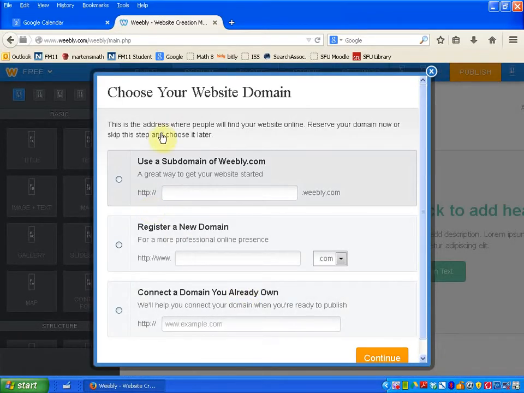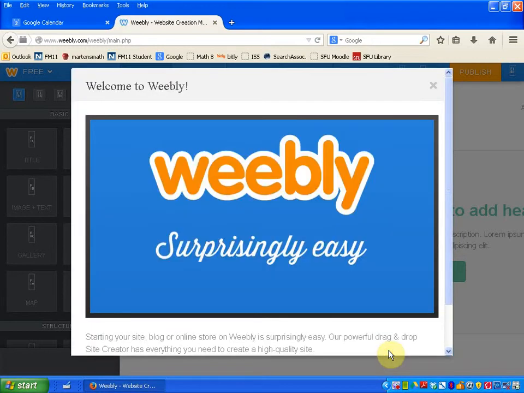So here we go. It says choose my website domain. So this is basically my website address that I would like to type into my address bar if I'd like to get to my website. Since I'm creating this for a professional development day, I'm just going to ask Weebly if it's available, and this one is available. If you type something that isn't available, you're going to have to edit it, maybe add a 1, 2, 3, 4 or something like that, but it looks like martinsprod.weebly.com is available, so I'm just going to continue here.